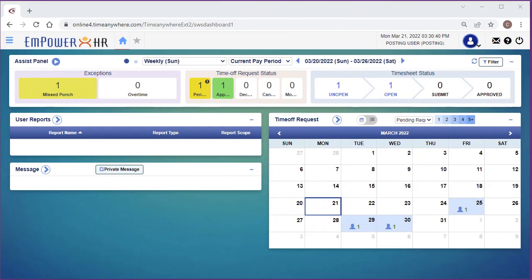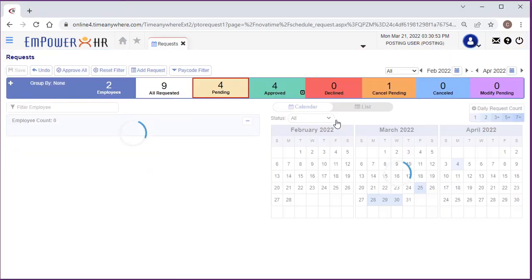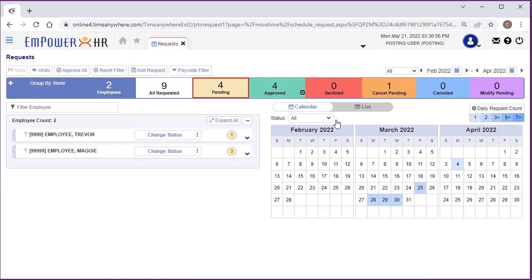Next, let's manage those time off requests. Remember, we can click from multiple places on the dashboard to get to the request page. I'm going to click on the navigational arrow in the time off request calendar. The first thing to pay attention to on the request page is the date range filter. On the right-hand side of the page, we can see that we are currently seeing all time off requests for the dates between February of 2022 and April of 2022. The end month does automatically expand out to the furthest out request that your employees have.